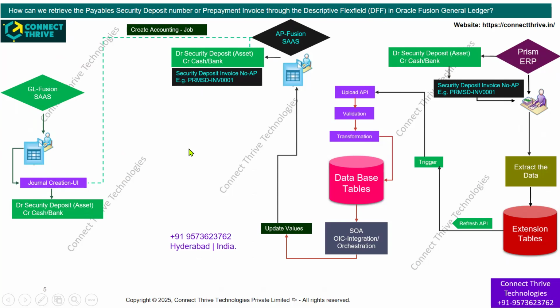Now the challenge here is we want to transfer this additional information, or else this AP invoice, also to the respective GL model. Yes, I know, once we run the create accounting, it will transfer the respective AP invoice along with our journal entry. But in this context, I am just highlighting, instead of capturing that as an accounting entry, yes, automatically it will capture that. Even I am also not aware.